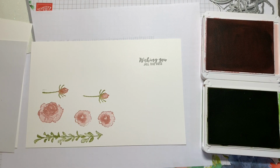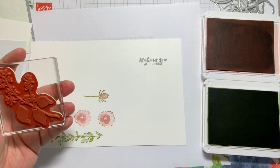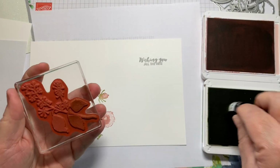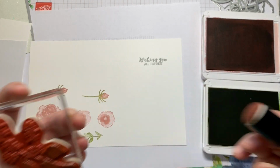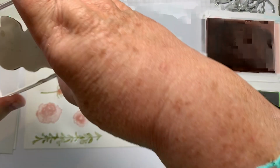Then we have one more image we're going to stamp, but unfortunately we're going to stamp it a whole bunch of times. And it's a fairly large and quite lovely image. Do the leaves in the green, and then the little flowers in the Blushing Bride, and then give it a little huff and stamp that down.